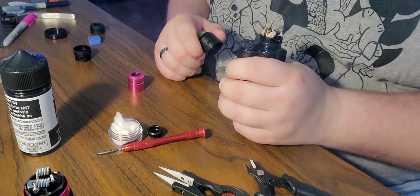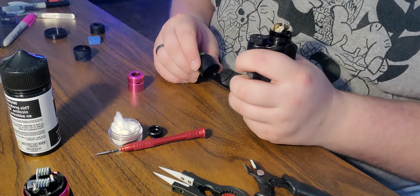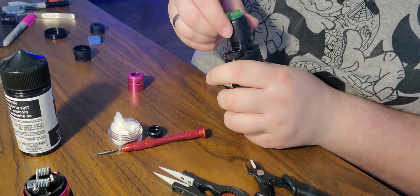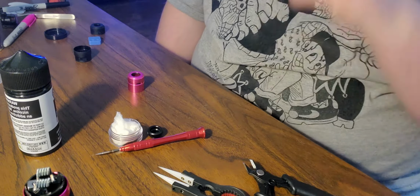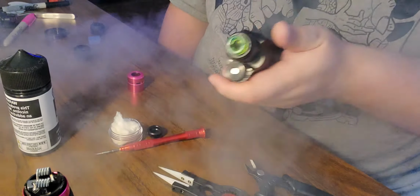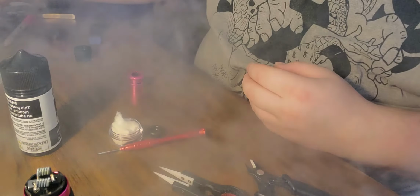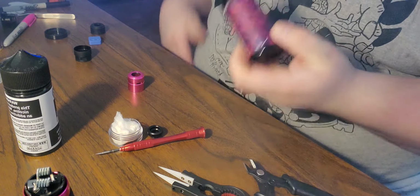I got that Suicide Mods and Suicide and Death Wish Mods collaboration, the Nightmare RDA, been rocking that. Just a phenomenal flavor, that Jam Monster Mixed Berry. So good.